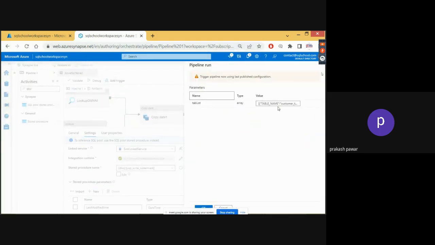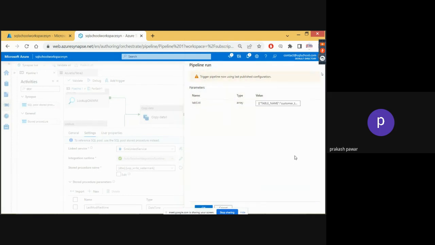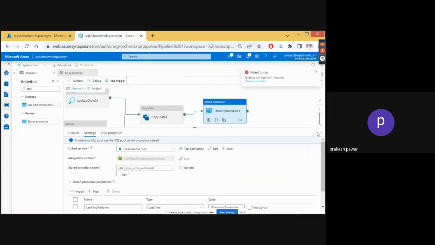I'll send you this one. Okay, this is the array list parameter. If you practice the very first class of ADF, the first example of ADF, there also you have this similar type of parameter prompt. If you click on that parameter prompt, you will see JSON content like the one you see on the screen right now. Just click OK, and it works as usual.